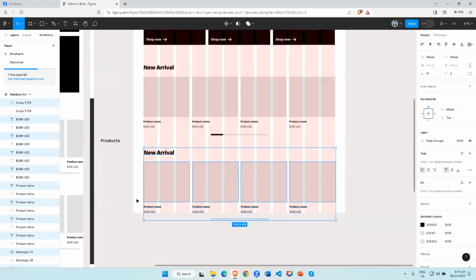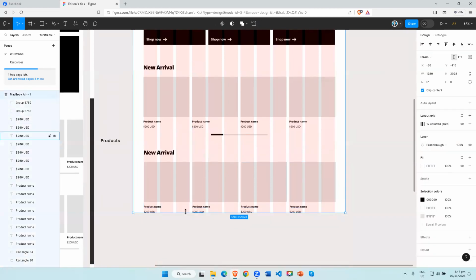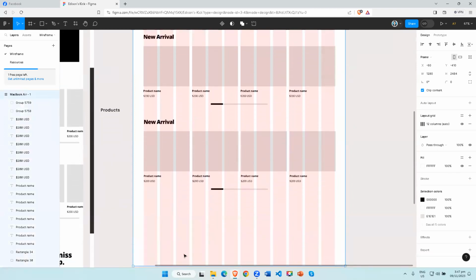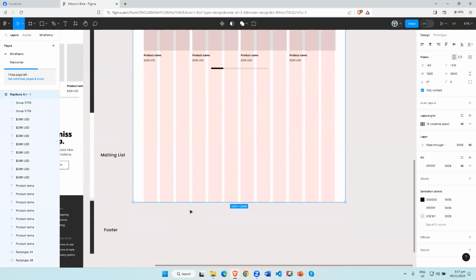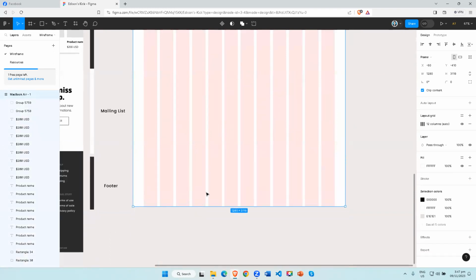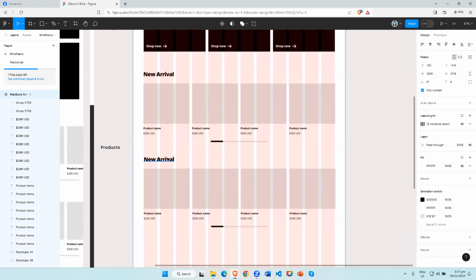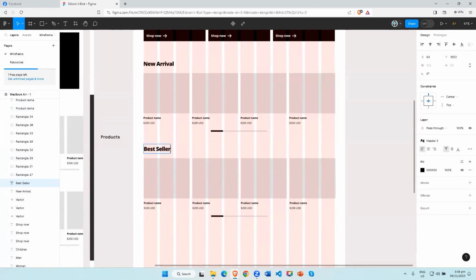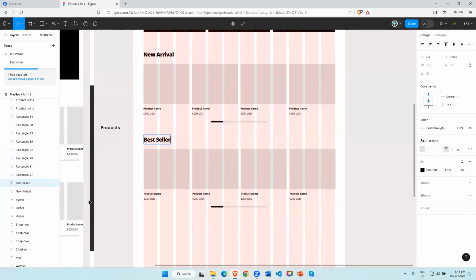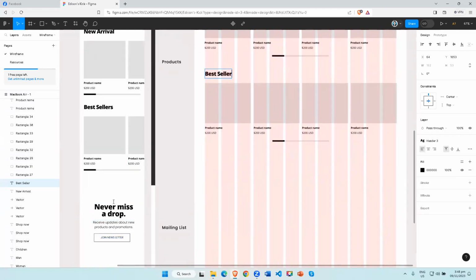Okay. This one would be, oops. Kapos na. So, ang gagawin natin, click natin yung MacBook and then control while dragging down. Okay. Sige, hanggang dito daw ang footer. Alright. So, this would be bestseller. Bestseller. Okay, what's next? Next would be, tingnan natin sa mobile version natin, the mailing list.